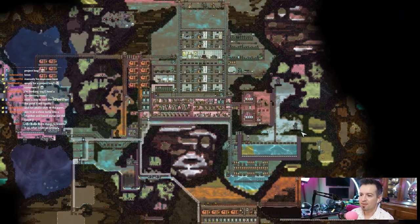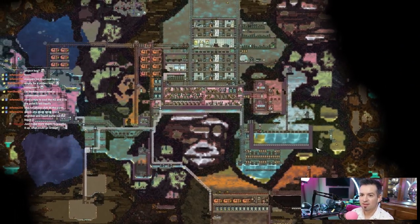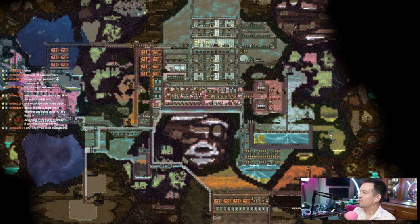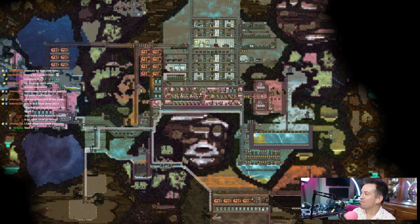Here you go. God, look at this beautiful base. Look at everything. Everything's just running beautifully, except for the fact that I have too much oxygen. Oxygen Not Included: what to do with excess oxygen? Too much oxygen, a problem I never thought I'd have.